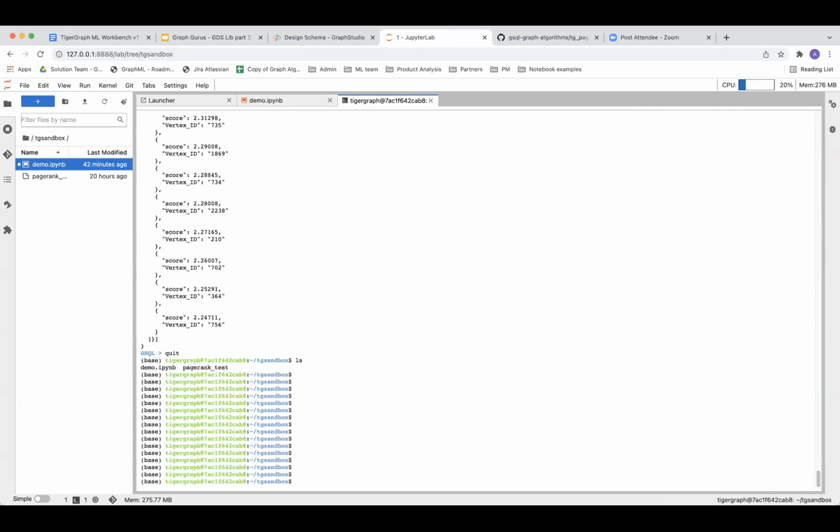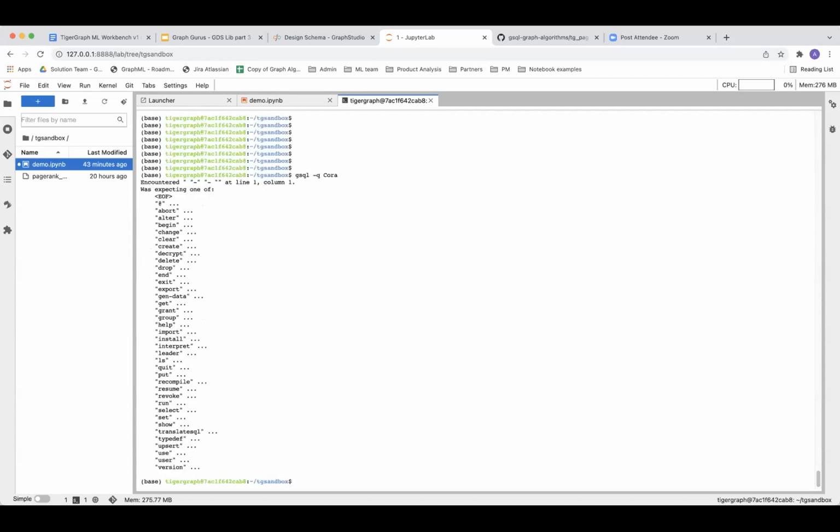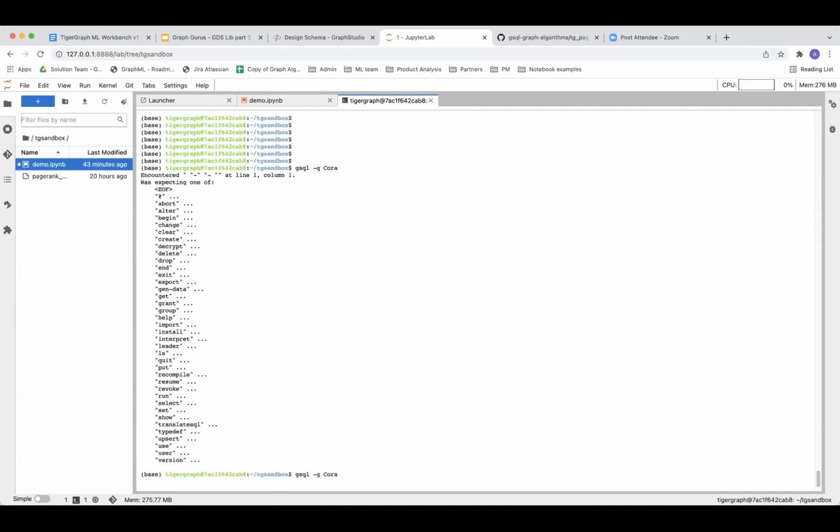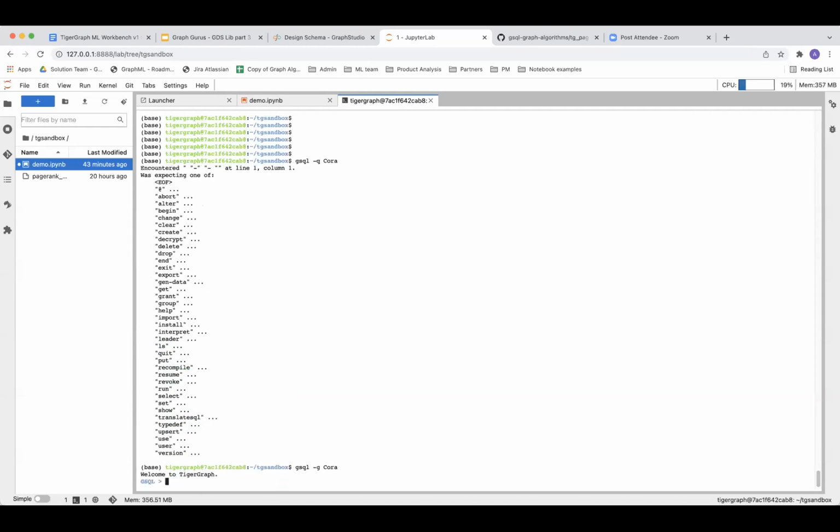So I'm going to run GSQL by first specifying which graph I'm going to run the query from, with GSQL minus g. Then to run the query with the given parameters, I just need to do run query, name of the algorithm, pagerank, with the input parameter being paper as the input vertex and cite as the edge type.